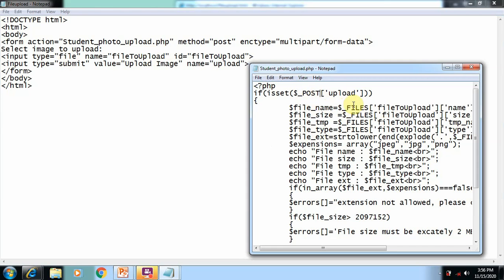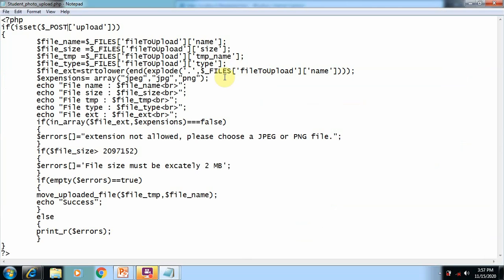So $_POST and $_FILES are the server side variables which hold the data sent to the particular server file. $_FILES is the variable which holds all the file details. Through this $_FILES variable, we separately access the name, size, tmp name, type and extension of that file, and we check the extension with the expression.